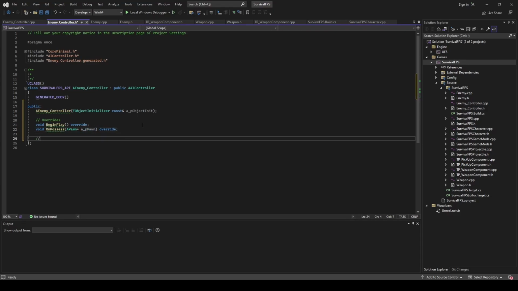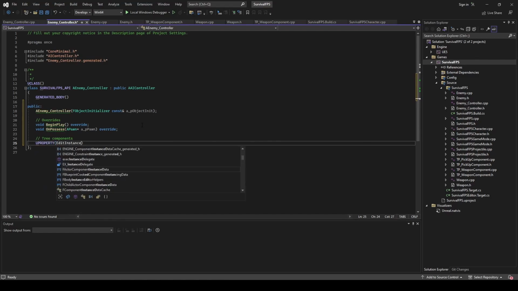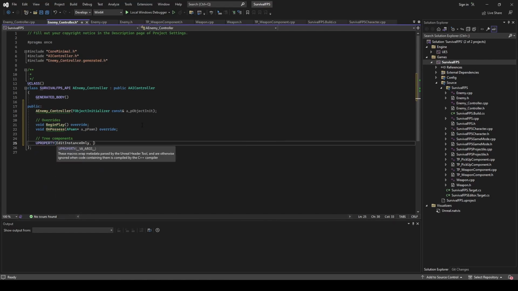Now we're going to take in our tree components. And this is going to be UPROPERTY, EditInstanceOnly, BlueprintReadWrite, and category is AI.